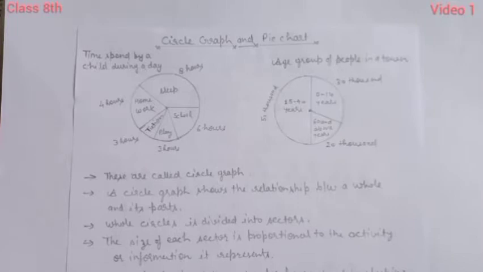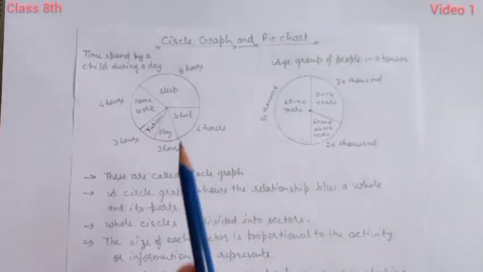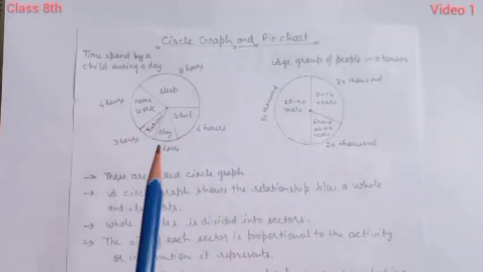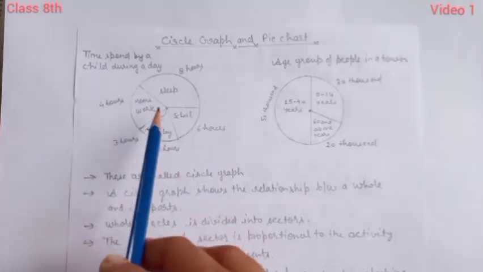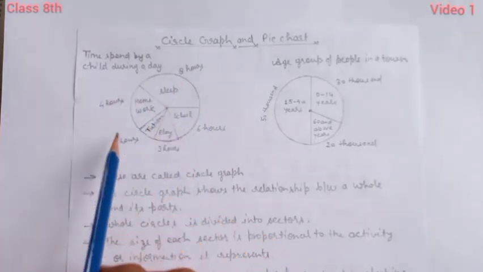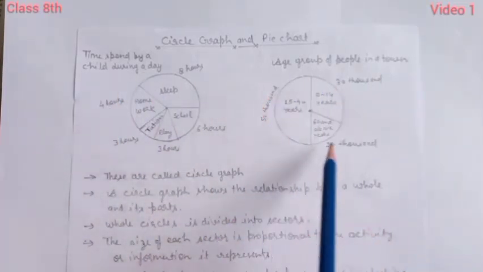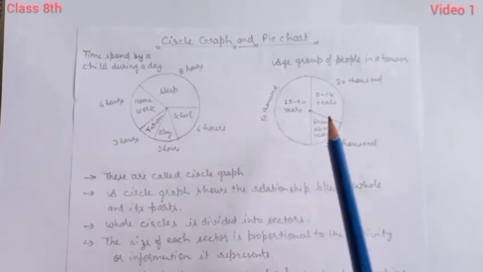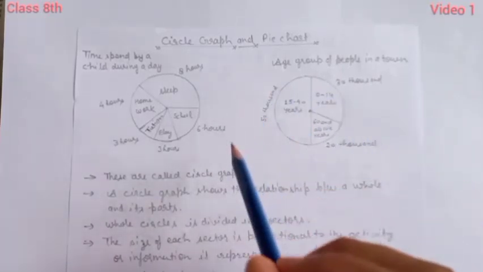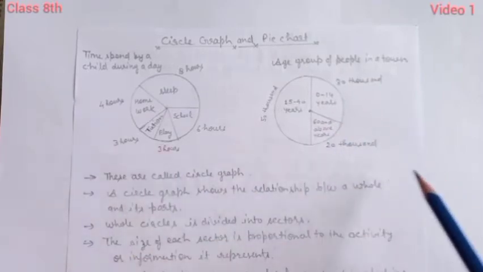Now students, in a similar way, in day-to-day life, in a cricket match or a football match, the information can be shown in a circular way. When the government passes the budget, it is also distributed in a circular way. You can see in a cricket match the runs scored by the player, in which area of the field he scored the maximum, represented in a circular way, and the budget is also represented in the form of circles, showing in which sector the money is distributed by the government. So now we observe what a circle graph is.